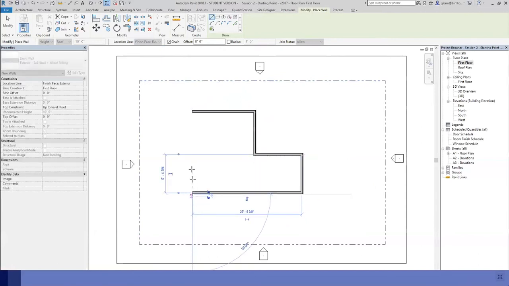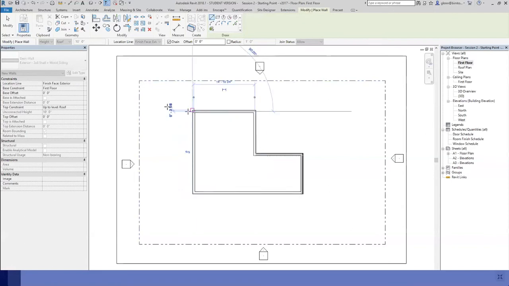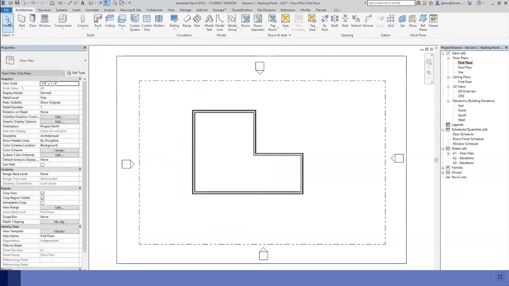Okay. You might have noticed as I was coming up, if I happened to hit a good dimension, one where I was in line with something else, I got a little inference line that indicates things are lining up. A lot of CAD tools and SketchUp do things like that. But I'm just going to firmly connect it back in here, and hopefully things will all connect. Okay, so let me zoom on in there. We'll take a look.